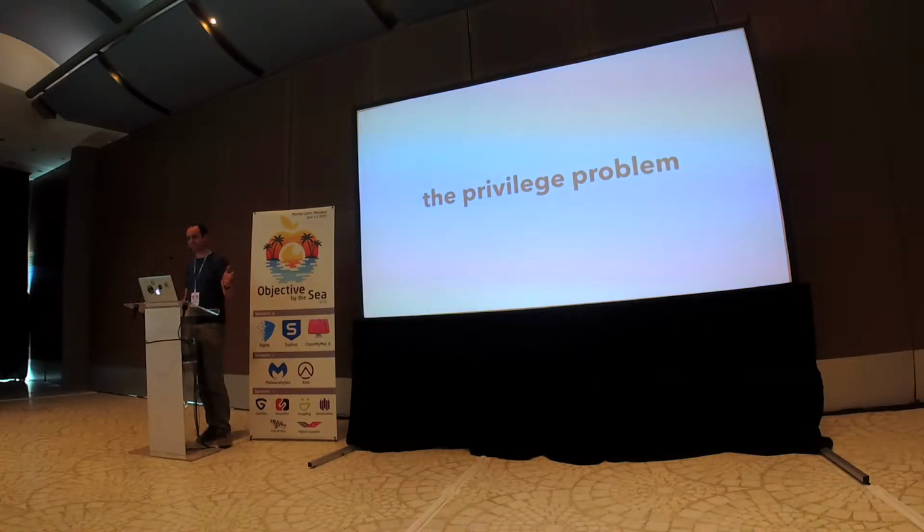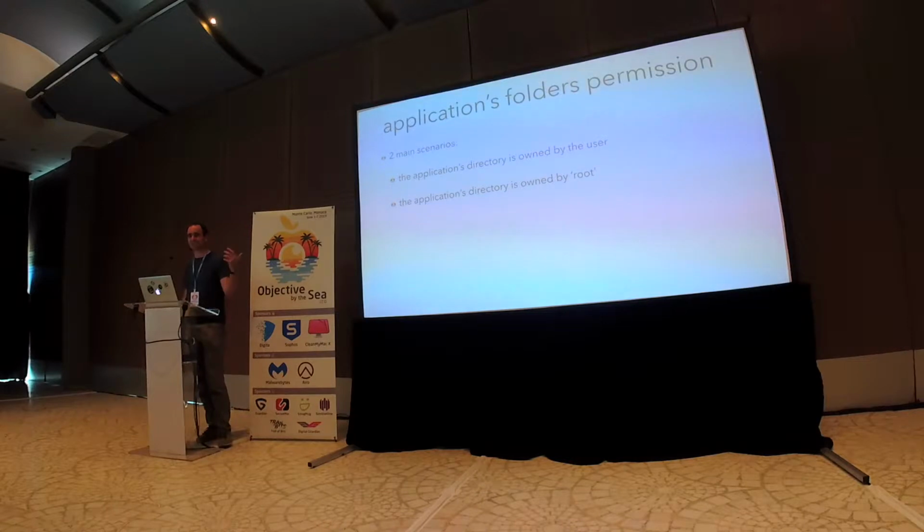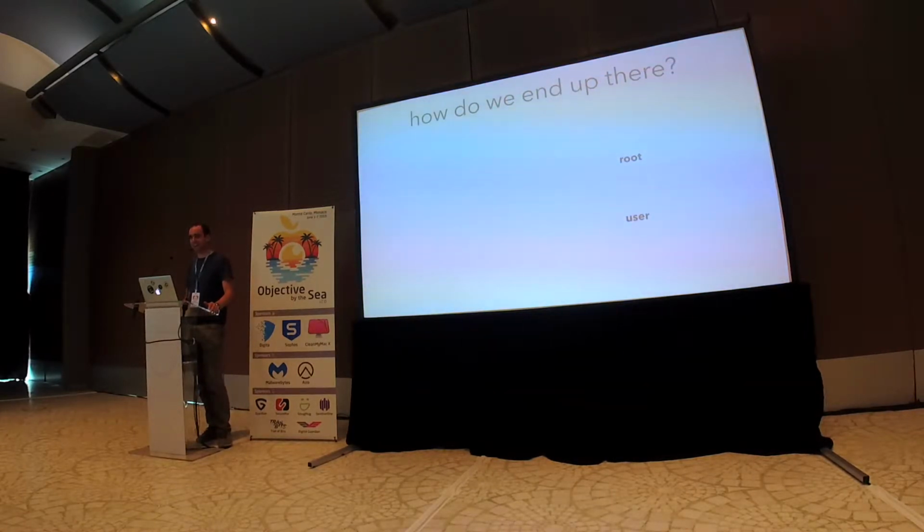So, let's talk about the privilege problem. There are 2 main scenarios if you look through the application folder. Some of the applications are owned by root, and some of them are owned by the user. We are talking about an admin user. Now, how do we get there? If you are installing an application from the AppStore, the entire application will be owned by root. If you are installing an application from a package, most of the time it will require elevation and it will be owned by root again.